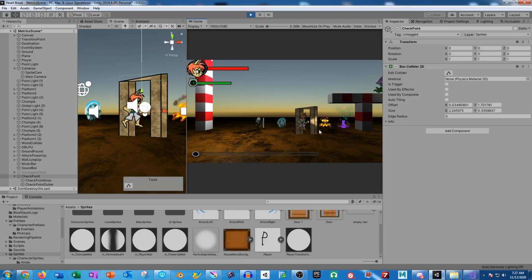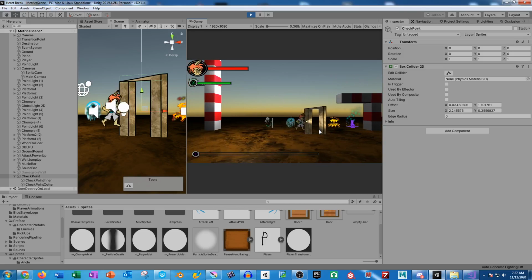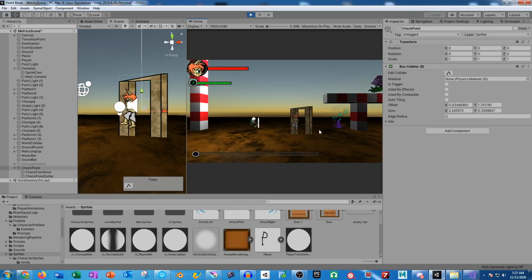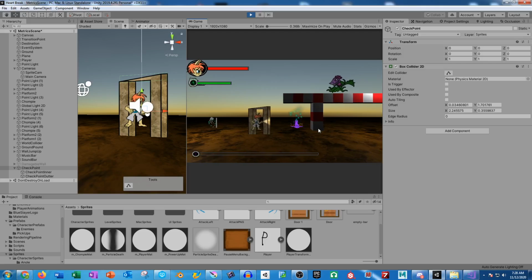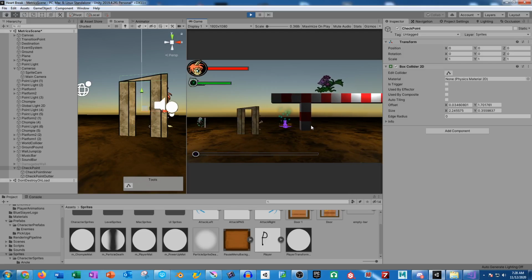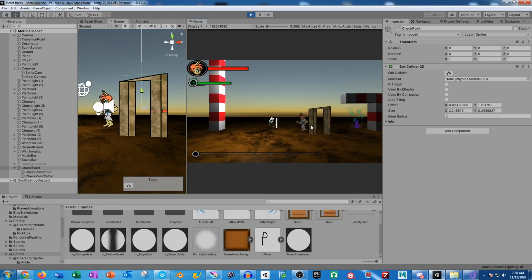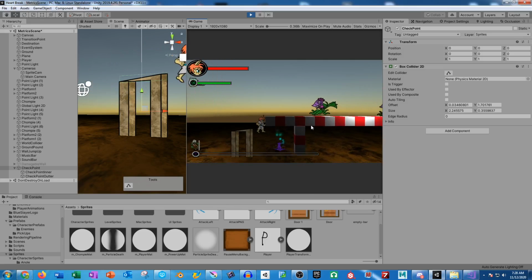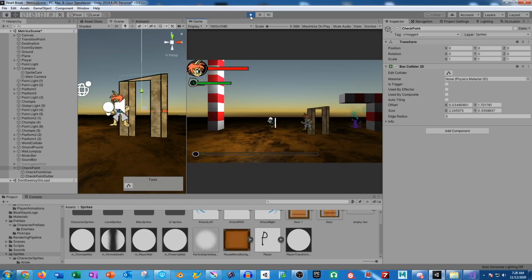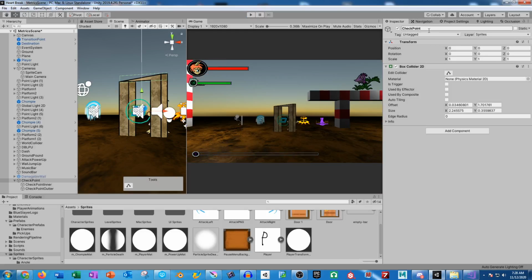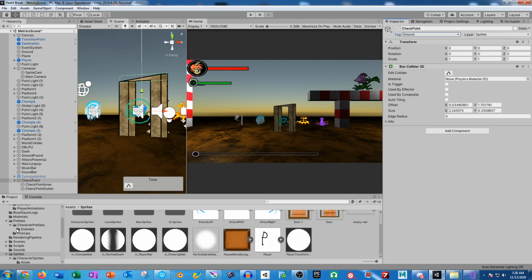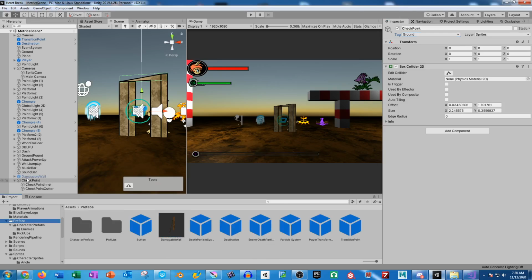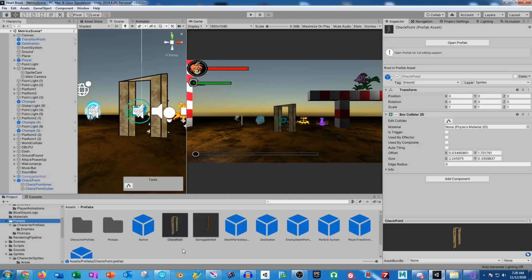It actually hides her whenever she goes behind it. And this gives it more of a 3D look. So there we go. That's fixed. And her light also interacts with it. So that's excellent. If we try to jump, we cannot jump. We can jump over it, but we cannot jump through it. So that works. I'm actually going to change this to ground. There we go. I'm going to add it as a prefab. And that will be it.